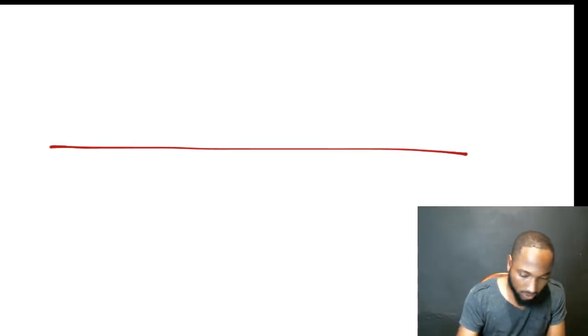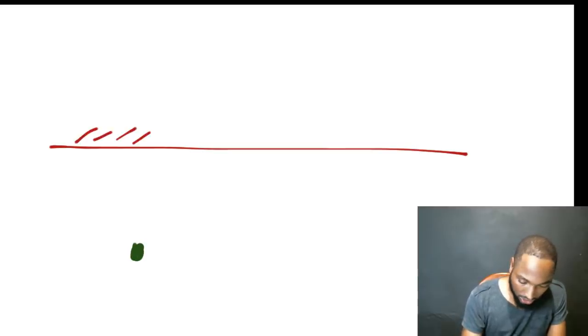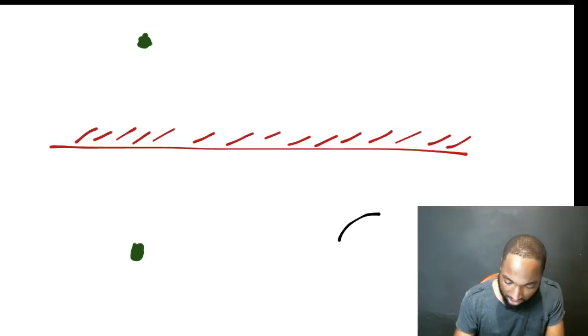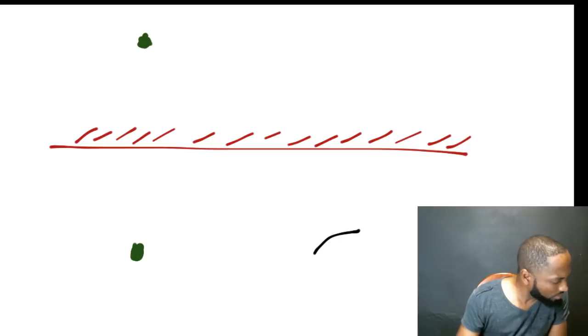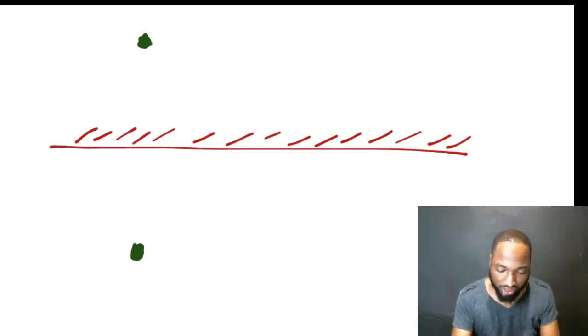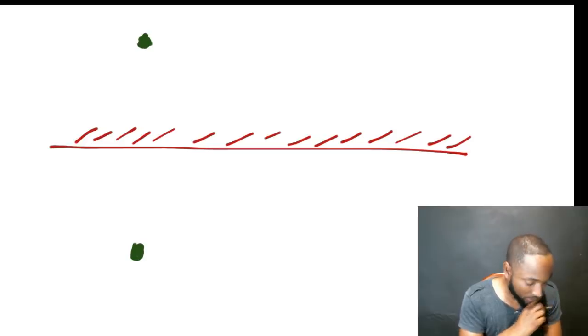Let's draw that diagram. We have the mirror. We have our object. By the way, the thing in front of the mirror is called the object, and behind the mirror we call that the image. Now, we expect to see the same distance, and then they may give you an eye here. Well, this is what they used to do in past papers. I don't know if they're still doing this kind of thing. This one says find the position of the image formed by a plane mirror.